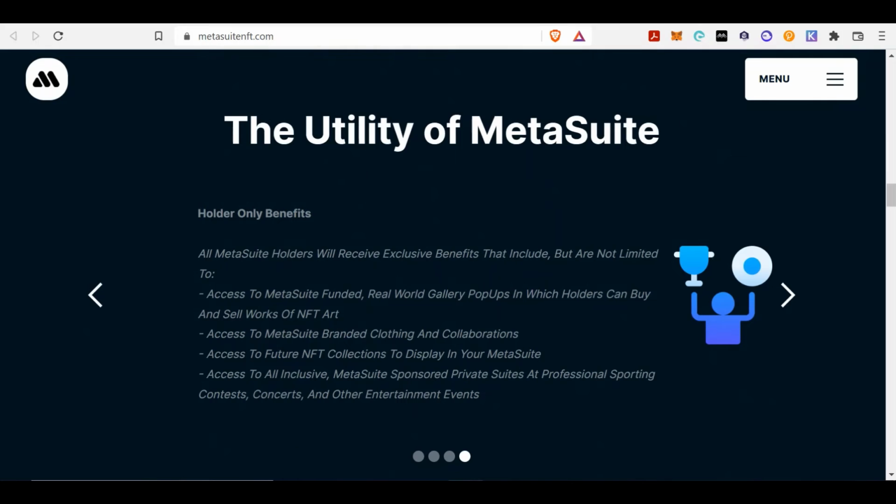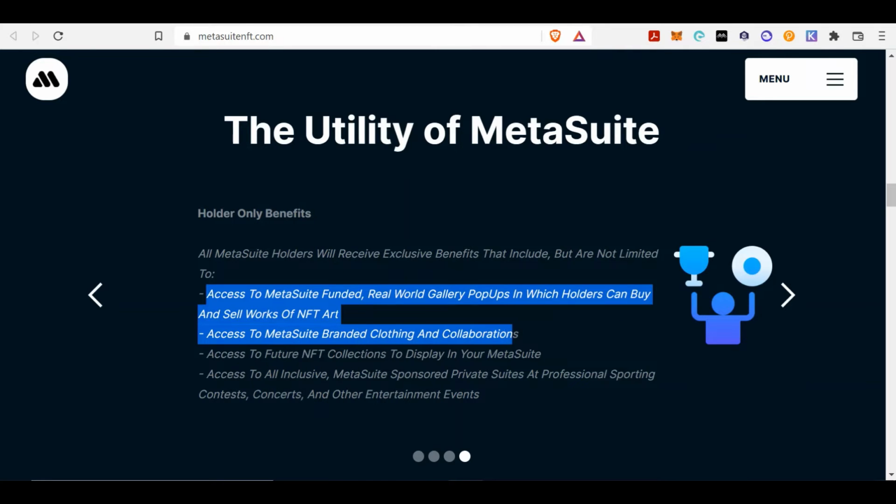And so scrolling further down, what is the utility of MetaSuites? Well, holder only benefits. Meaning if you hold an NFT, this is what you get. You get access to MetaSuite funded real world gallery pop-ups in which holders can buy and sell works of NFT art. So not only will you have limited access and be one of the few that own one of these NFTs, but you have access to essentially shop for specific NFTs in the MetaSuite. That is pretty interesting. Access to MetaSuite branded clothing and collaborations. So you have access to branding, clothing, and collaborations, and maybe even some sort of license agreement to create your own branding and clothing. Who knows?